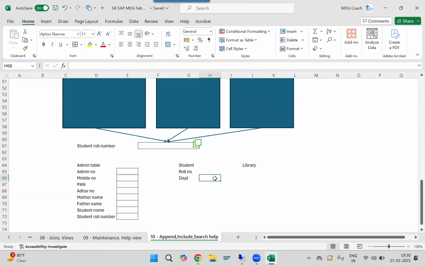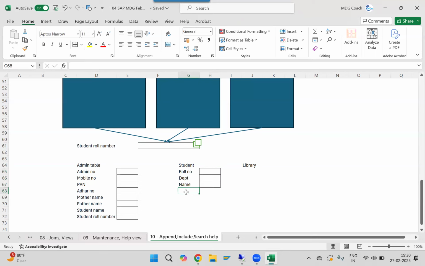Raju, Raju, Raju, Raju. How can I differentiate? By using department. If you know the roll number, you can get the student roll number directly. If I know only department, I don't know your name. In such case also, I can get your number very, very easily.